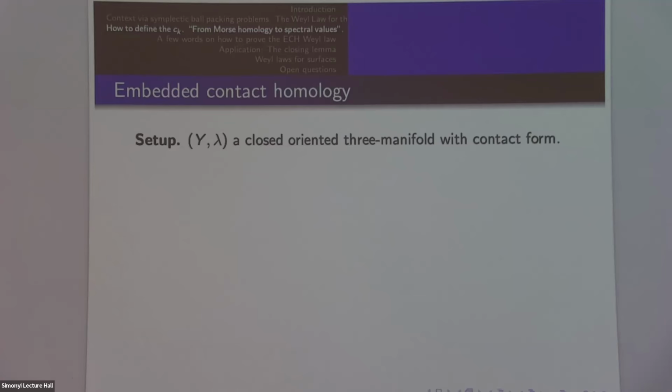Anyways, for our purposes, I'm going to have a three-manifold, but it will take a while for it to become at all apparent why it would be relevant that it's actually a three-manifold. It comes with one of these contact forms. And instead of looking at the Morse homology, we're going to look at the embedded contact homology, an invariant defined by Michael Hutchings. And in the spirit of connections with the Institute, let me advertise that he's the distinguished visiting professor here next year at IAS.